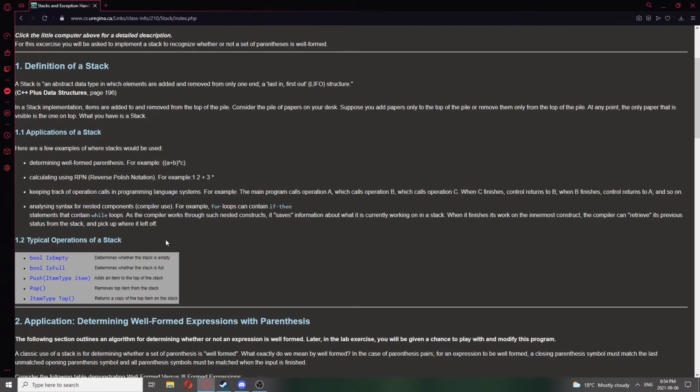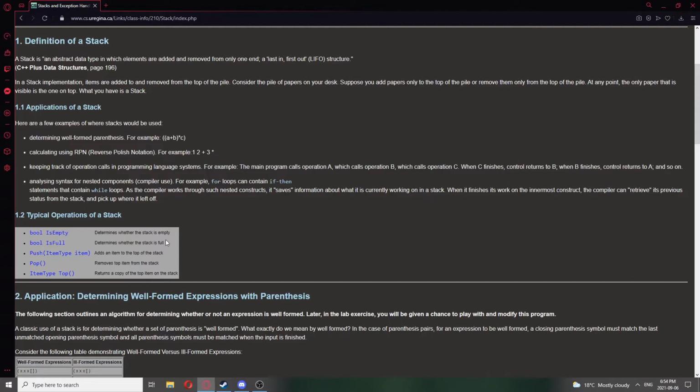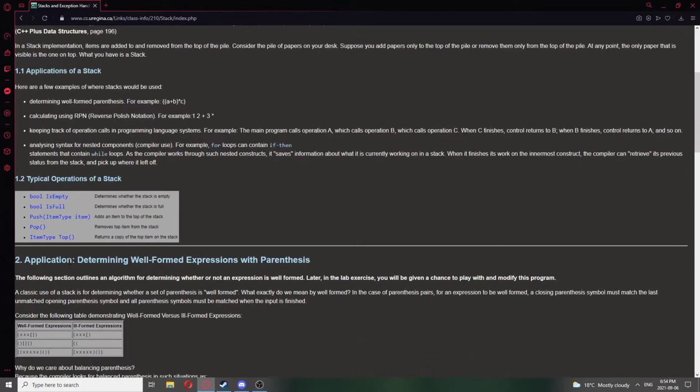as it clears through all the different functions and commands it was given. So, typical operations of a stack: you can check if it's empty or full, if they have a limit. You push items down onto the stack, providing the item type and item. And again, when you pop something from a stack, you're removing it from the stack altogether. So popping something out both gives you a reference to that item, but also removes it from the stack. And if you just want to see what's on top, you can also just check the top of the stack.